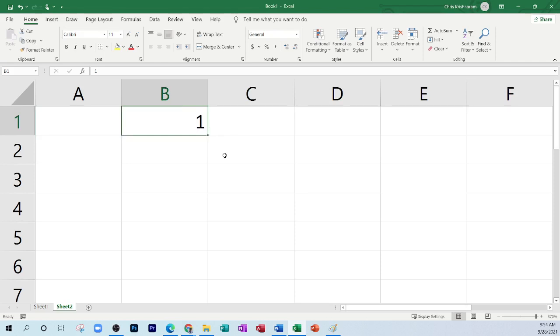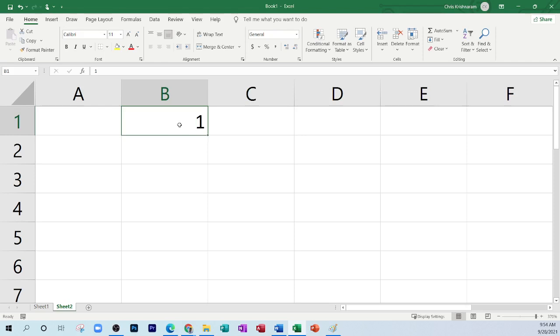All the time the cursor was a white plus looking like a cursor, but when you hover over the autofill button, it gives you this thin crosshair looking cursor. So that is how you know you are basically on that option there.